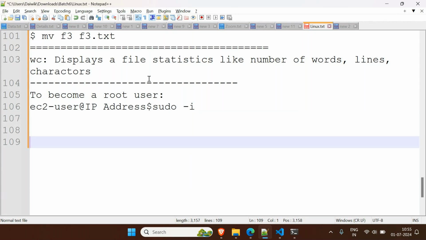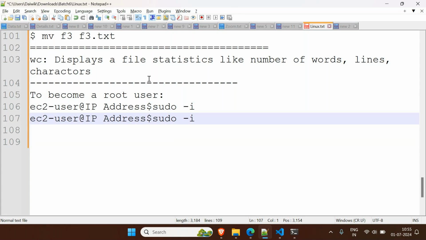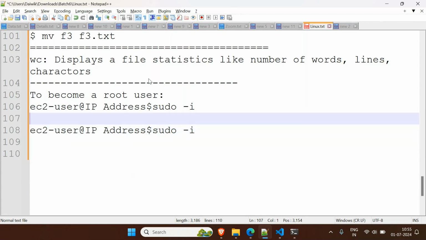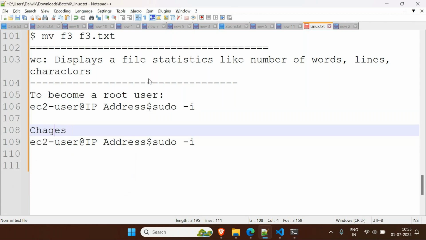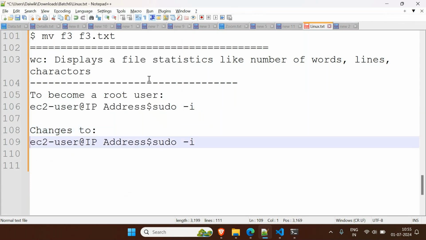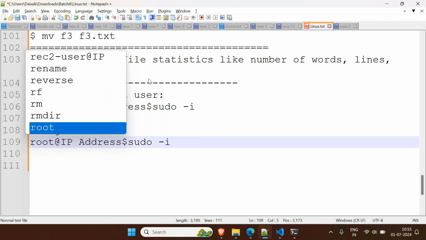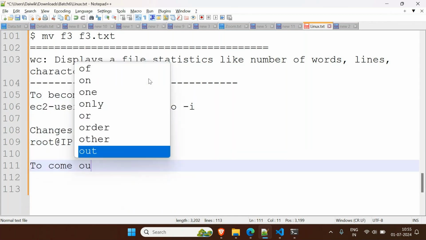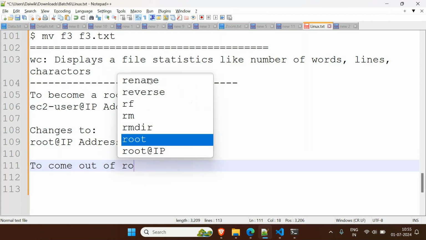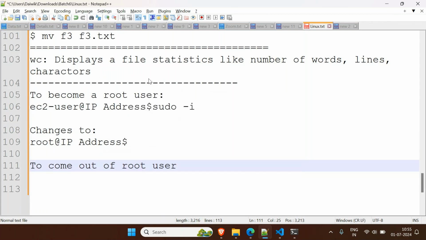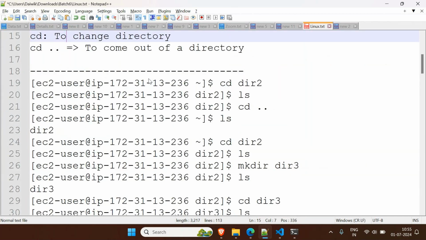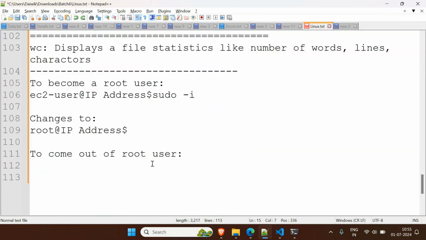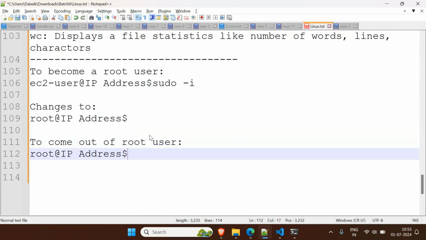Then this changes to root. And to come out of the root user, all you have to do is just type exit.